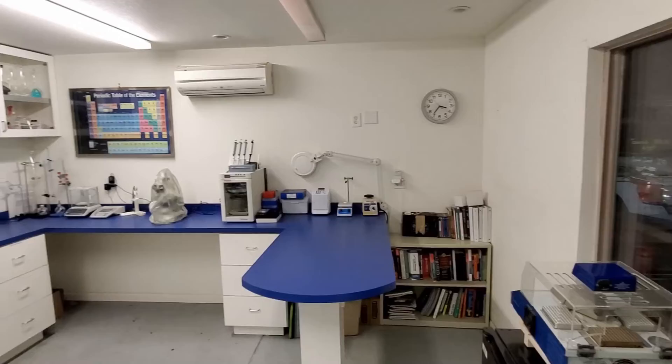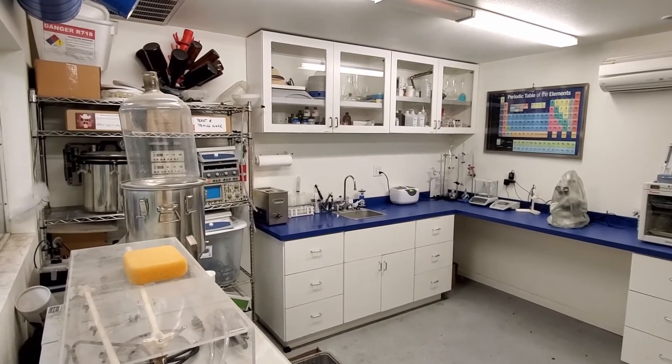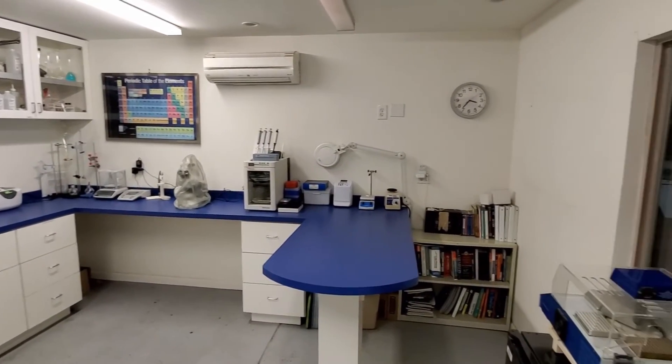Another guy postulates that it's the pH levels being too high that's causing it. At the time, I was testing pH levels in my laboratory — I was taking condensate water and testing them constantly. I found they were slightly acidic, but not a lot. I found this on coils with no leaks and on coils that had leaks. So it's not high pH coming off the coils — that's not the problem either. It all comes back to flow electrification.